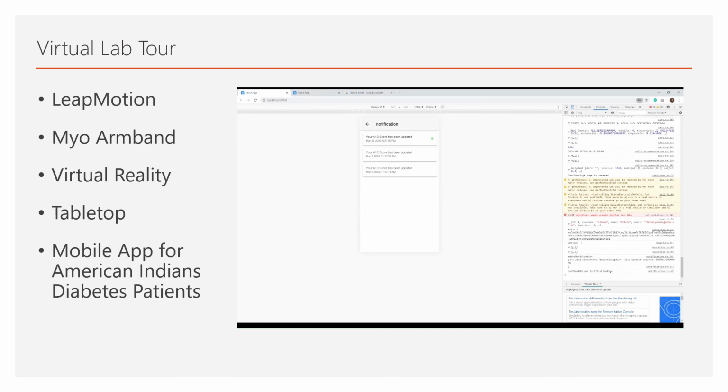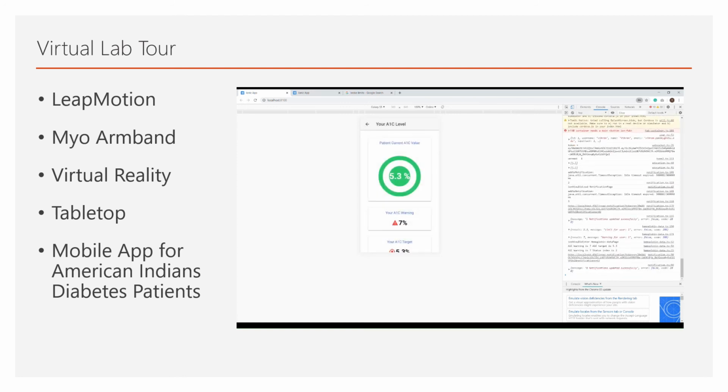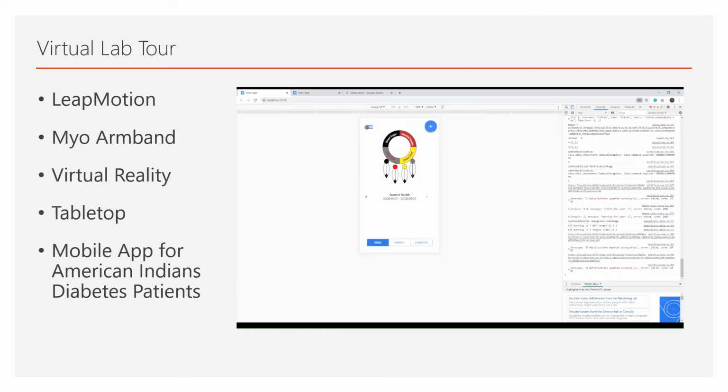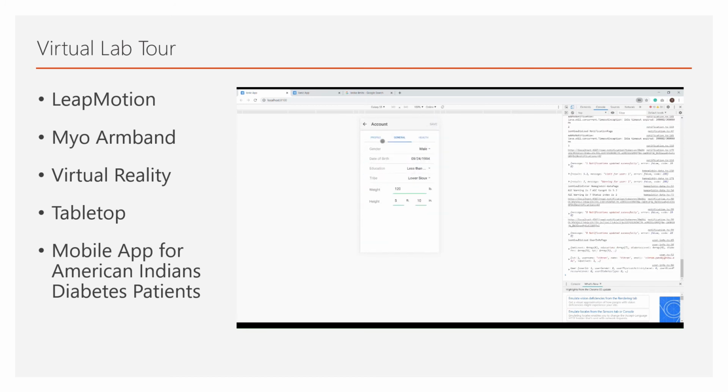Once the provider sets a goal, the user should receive a notification immediately. Also, the user can update his profile.